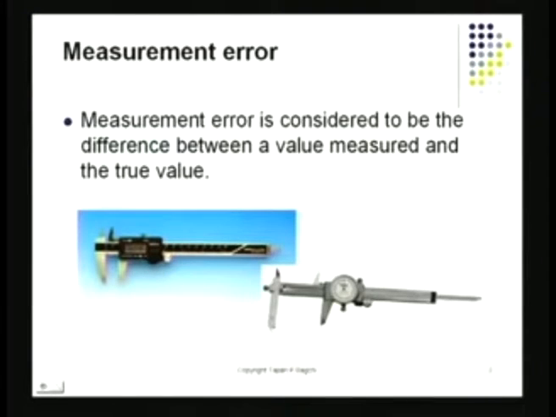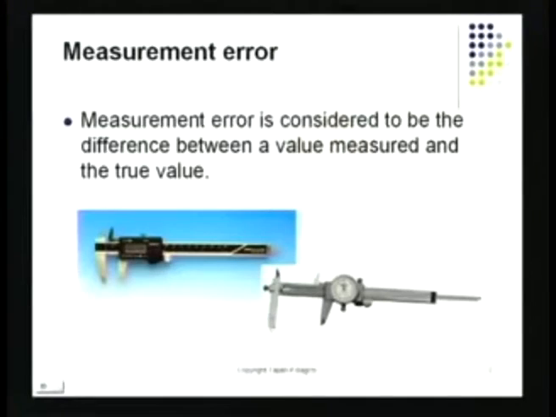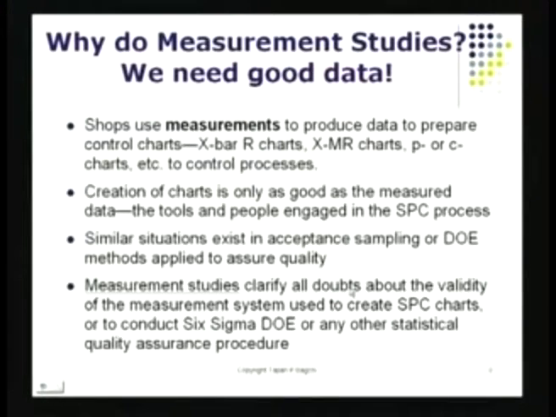Now, measurement error, like I just said, is considered to be the difference between the value that you observe, that you measure, and the true value of the item. That's what measurement error really is, and this would be there. It depends what kind of instrument you are using, of course, and who the person is who is making the measurement. Therefore, anytime you are using an instrument, keep your mind open about the possibility of some measurement errors being there. What exactly are we talking about?